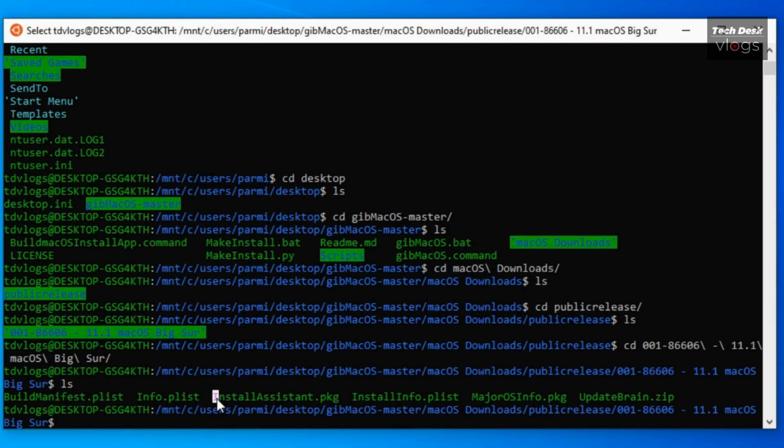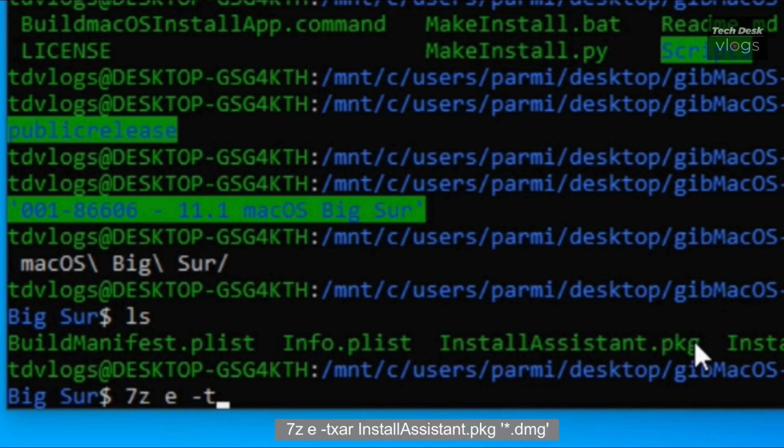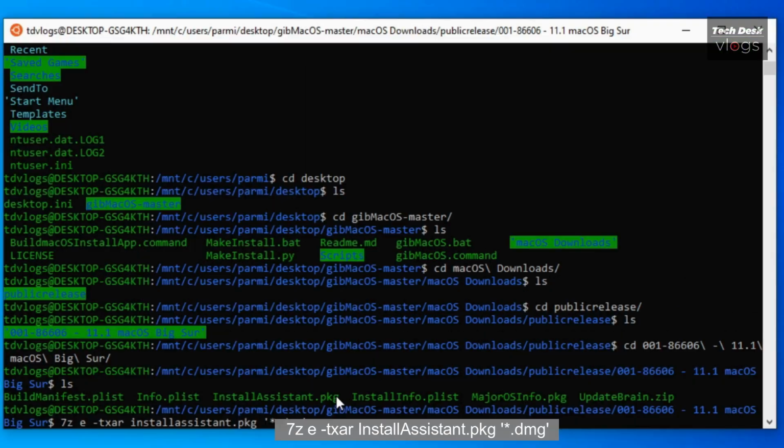As you can see here, I downloaded the install assistant.pkg file, which I'm going to unpack. To do this, run this command as shown on the screen.